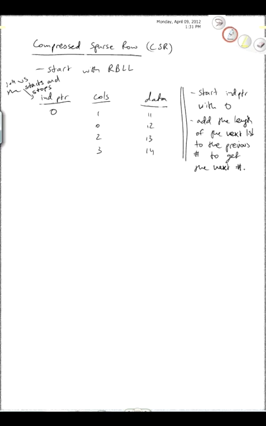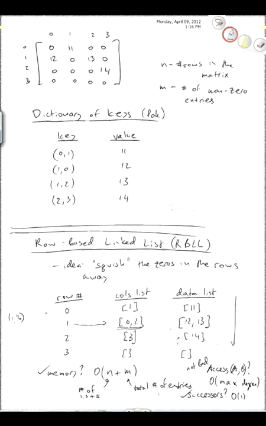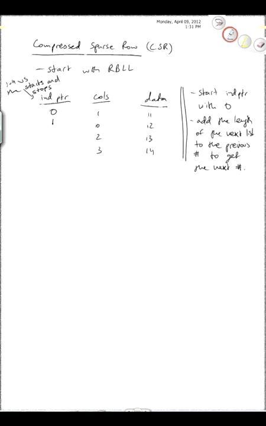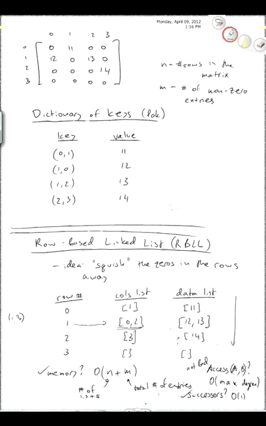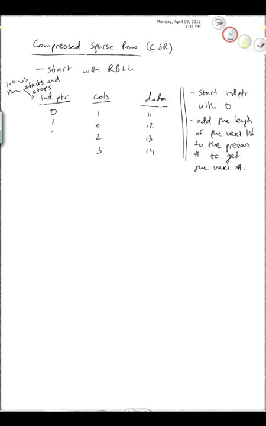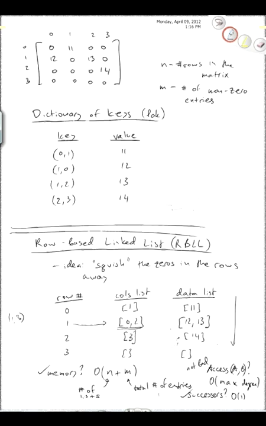So this might be slightly confusing just written down in English, but let's just do this example and I think it'll become clear. So to this 0, we have to add some number to get the next number. And the number that we're going to add is that we're just going to process these rows one at a time. So we're processing row 0. So we have to add the length of the columns list here, which is 1. We have to add that length to the 0 to get a 1. For the next number, we have to add the length 2 to 1. And so the next number we're going to get is 3.